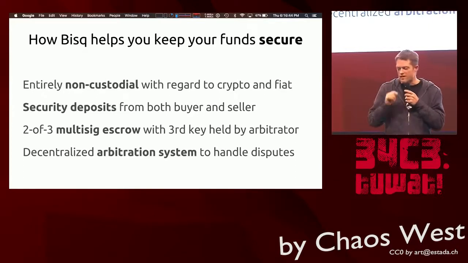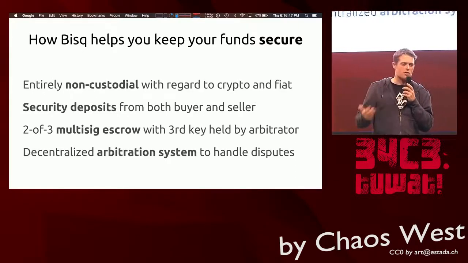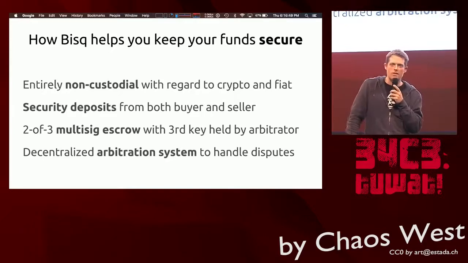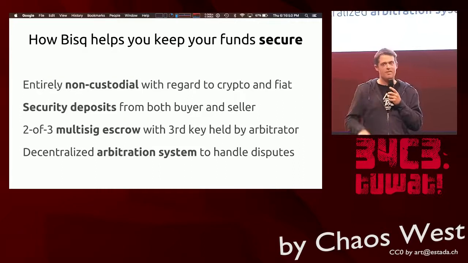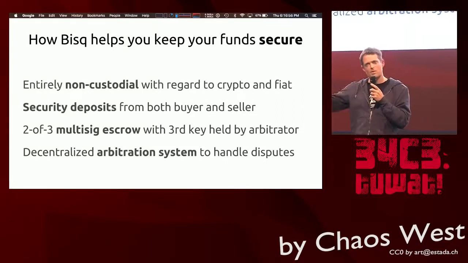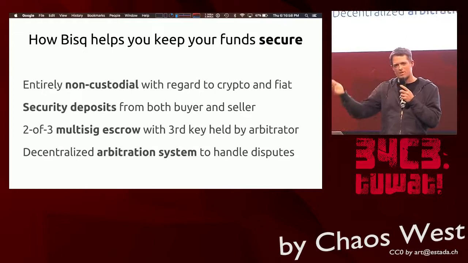The final thing is that Bisq includes a decentralized arbitration system as well, right? It's one thing to design a system like this. So far we've gone through the happy path, right? What it looks like when it goes well. But what happens if a mistake was made along the way?